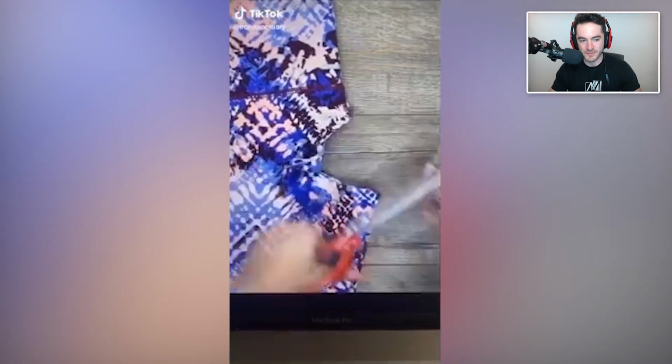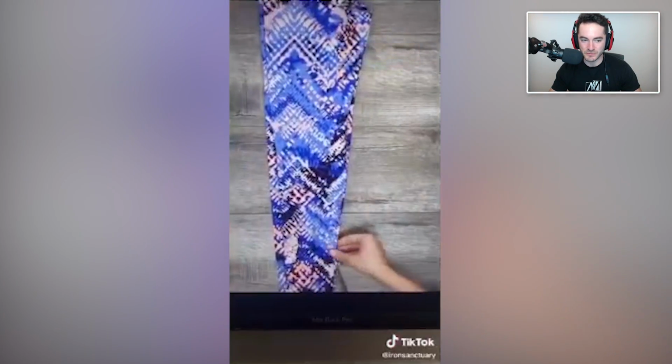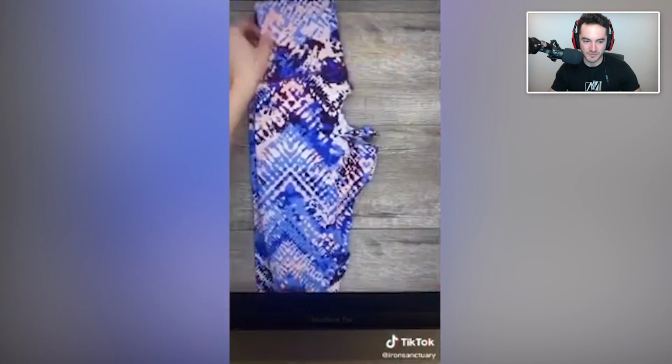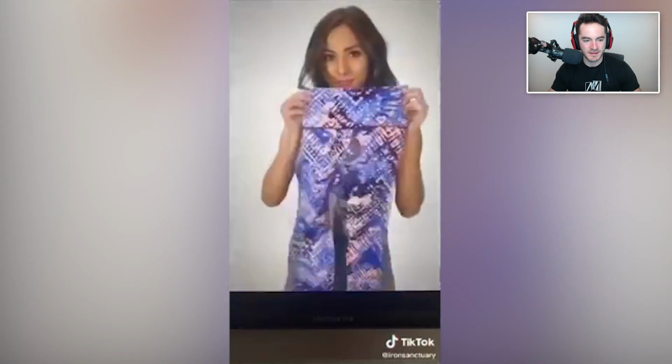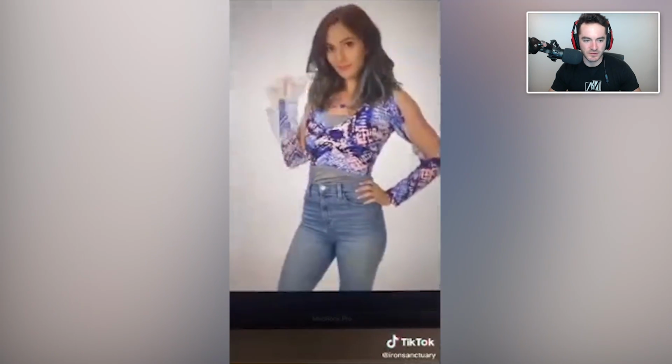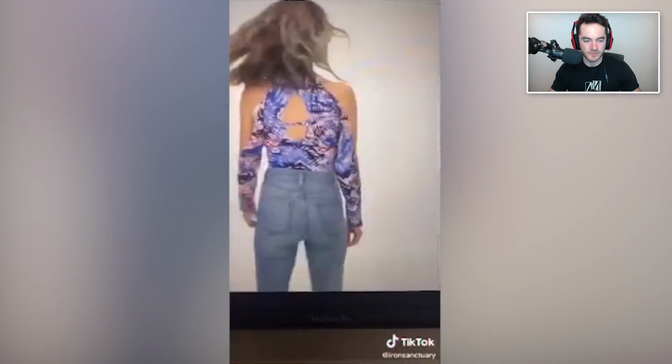Okay, what are we trying to make here? 5-Minute Crafts. Are these some pants? They look like pants, except you're cutting the pants in places that seem concerning. Oh, you're turning the pants into a shirt. Okay. Alright, I mean, great muscle shirt, though. It really shows off the gains.